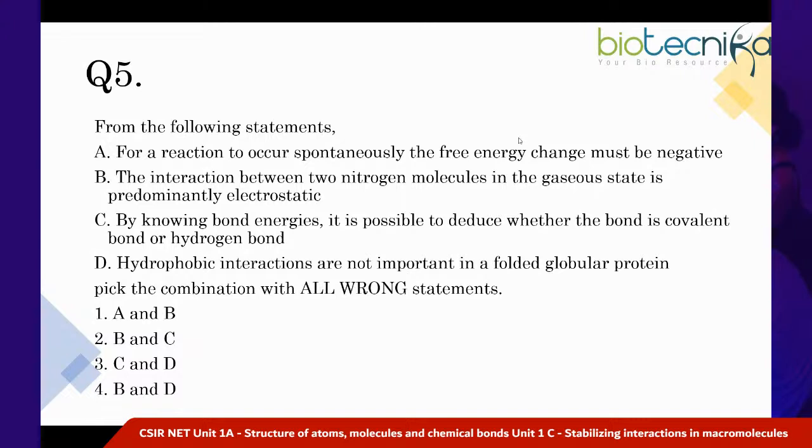At least try, Sayanti, once. You just try. There should be at least one or two statements which you must be knowing. You all are from some life science background, right? So even if you have not studied, at least any one statement you will be able to find out whether it is correct or not.